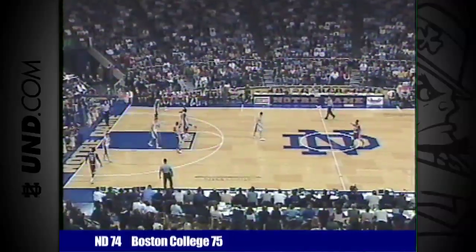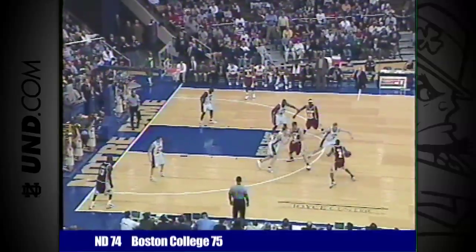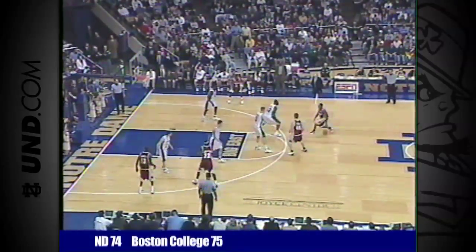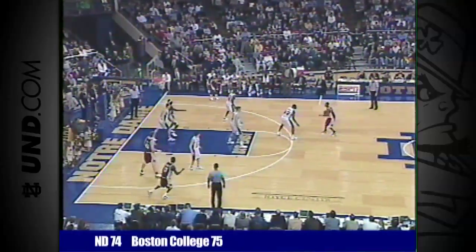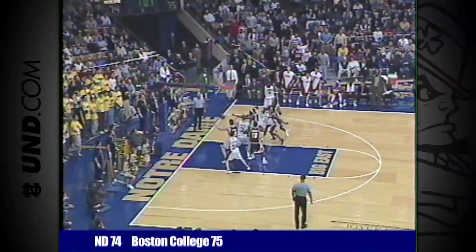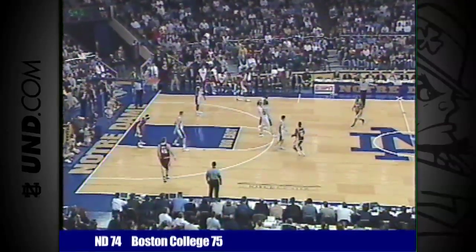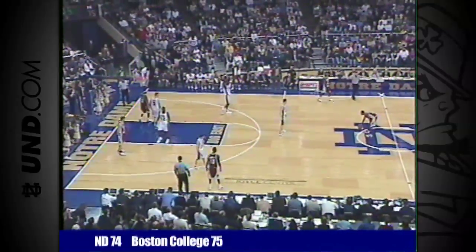Bell will come over the timeline with it to BC. On the dribble left side — man to man. Bell wants to go one-on-one here. Now they switch when Swanigan is on. 16 on the shot clock, 1:08 to go in the game. Bell holds up his fist — we know he wants it. He drives and leaves it over for Sydney's three — short. Rebound by Weston Carter. Rebound by BC.